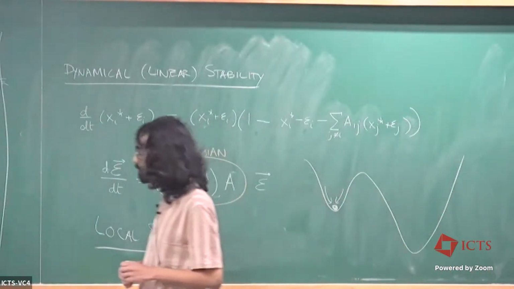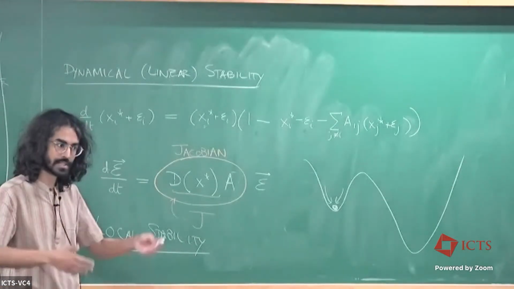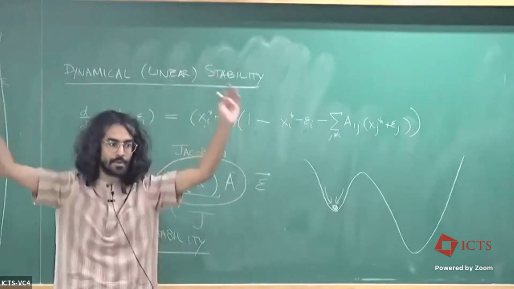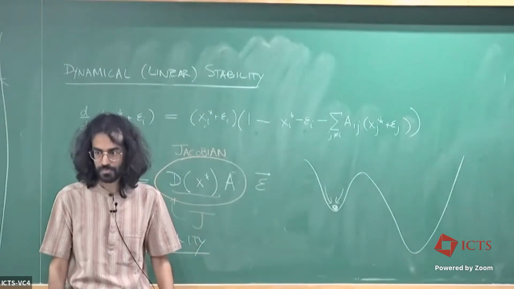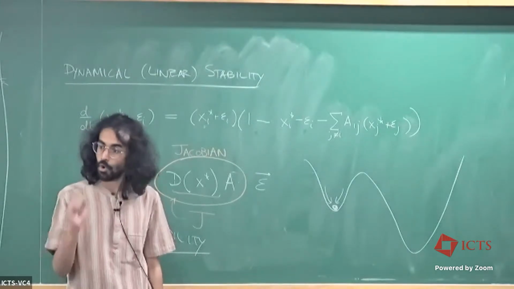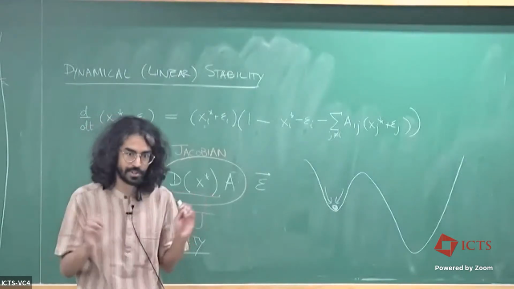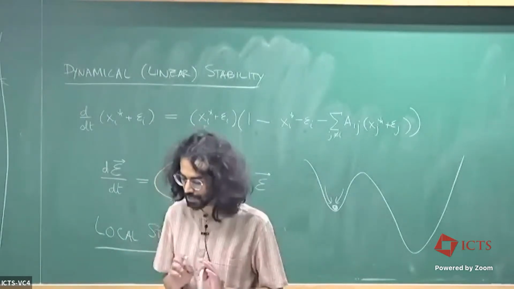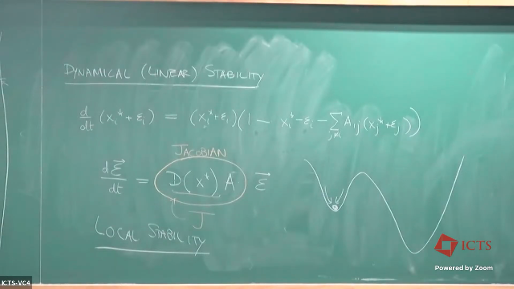So there's also this notion of global stability, which is the question of asking, okay, if you just threw the system with random initial conditions everywhere, what fixed points are you most likely to go to? And there can be some cases where there is only one globally stable fixed point. No matter which initial condition you choose, you'll always go to that one globally stable fixed point. But that condition is not always satisfied. So that again, I'll come to towards the end of the class if I get any time.